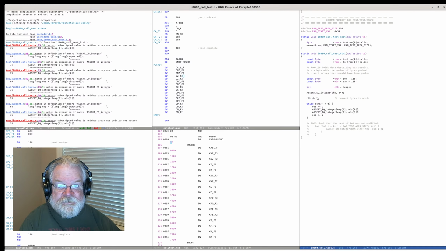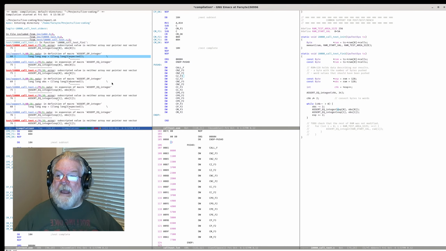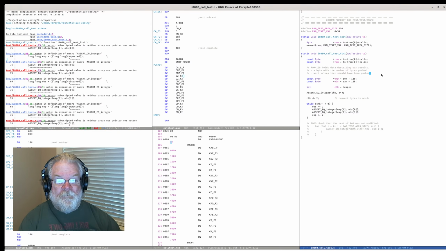Well, that's bogus. Subscripted value is neither array nor pointer nor vector here. Oh, haha, I have a variable called exp within the macro.